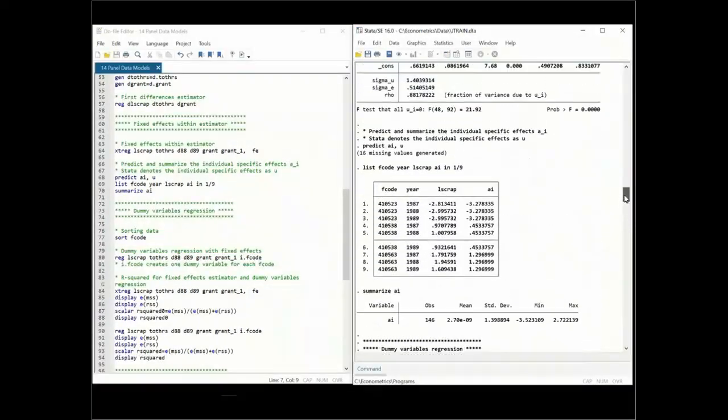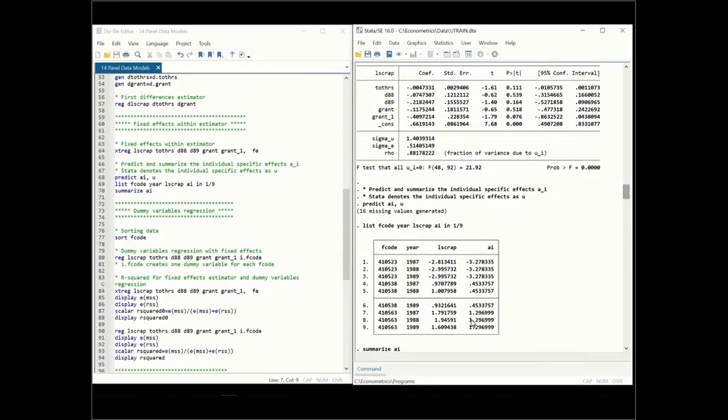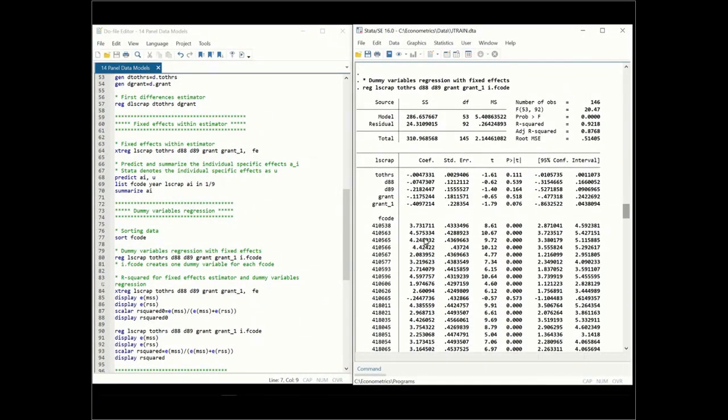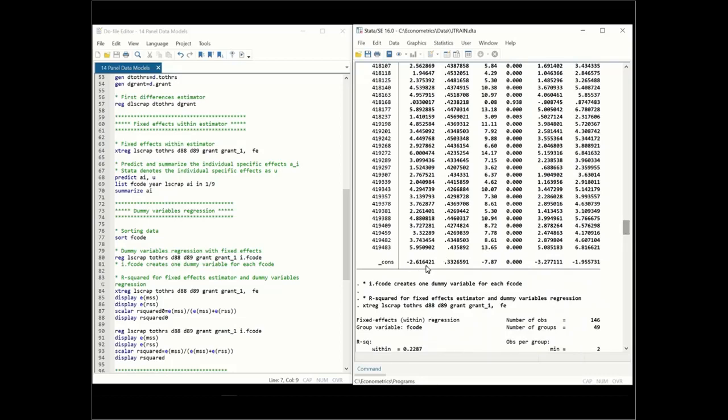And what would also produce the same number is, say, for the third firm, the individual specific effect for the third firm plus the regression intercept that we get from here, that would be equal to this code that we have here, the individual specific effect for the third firm plus the regression intercept here.